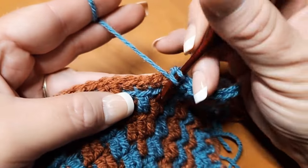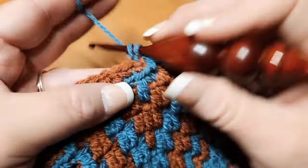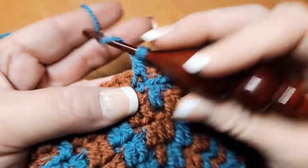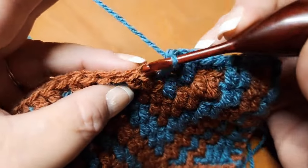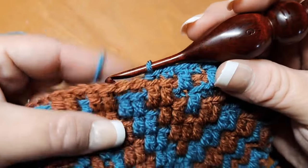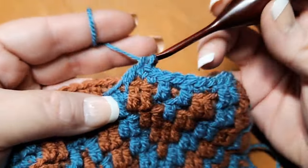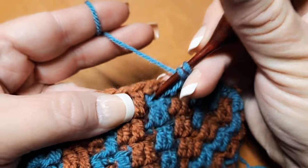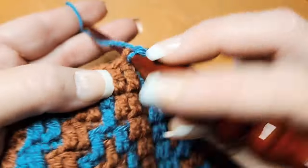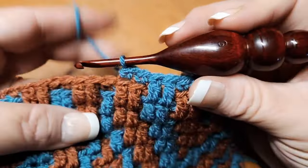One double crochet, one single crochet, one double crochet, two single crochets, one, two double crochets, one, and two, and two single crochets to end the repeat. One, two. So that ends our repeat.